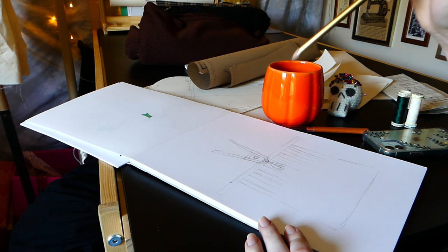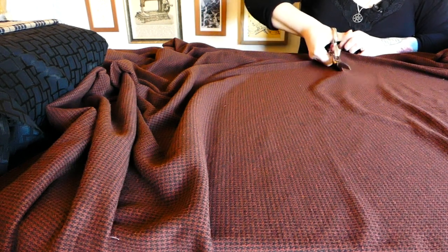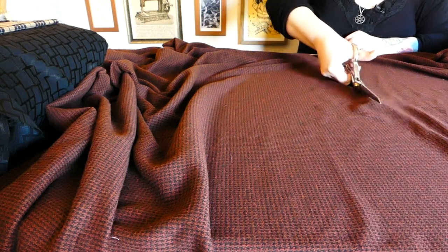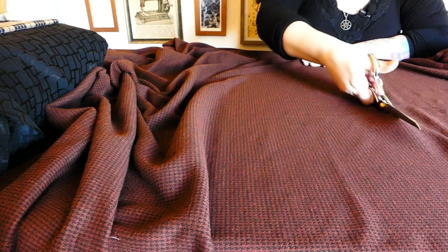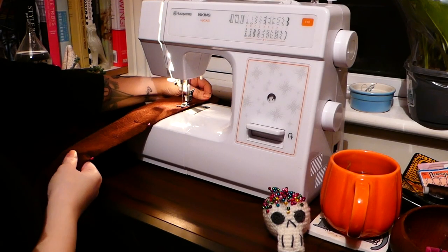The first thing I need to figure out in terms of cutting fabric is how long I actually want this skirt piece to be. I decided to cut the brown fabric long enough to hit my mid calf when it was attached to the waistband. I cut two panels of my brown fabric and sewed those two panels together so that my wrap skirt would actually be wide enough.